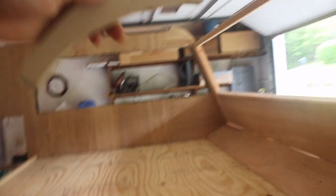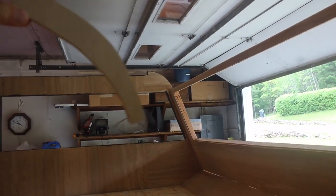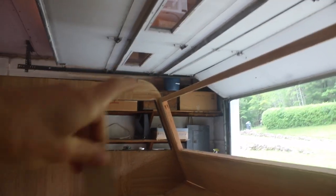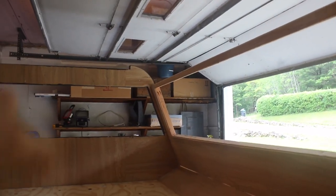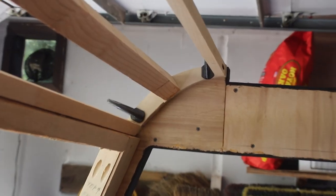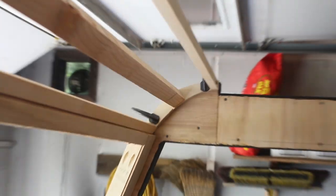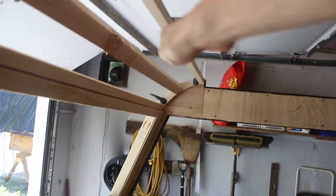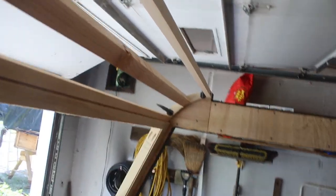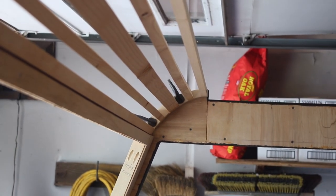I'm gonna clamp these bananas up there. We got a couple of banana-cut curved pieces and we're gonna clamp them up there, then kind of stick-build it while it's clamped because building this curved thing on the ground like a flat wall ain't gonna work. We got the little match sticks in here, and we're gonna get another couple where the C-clamps are, so it's a nice contoured wall framework. Here is the final product of the framework.